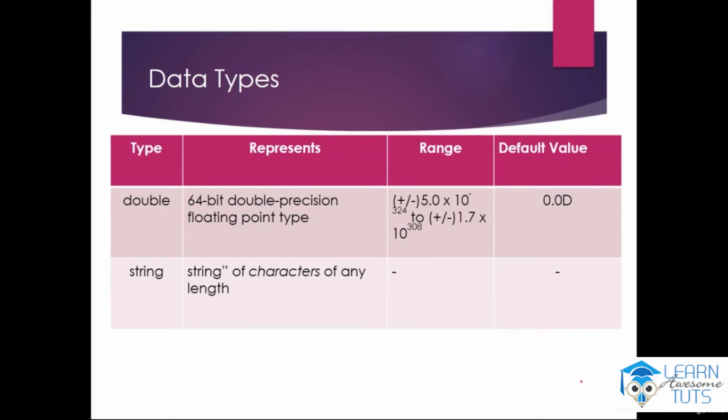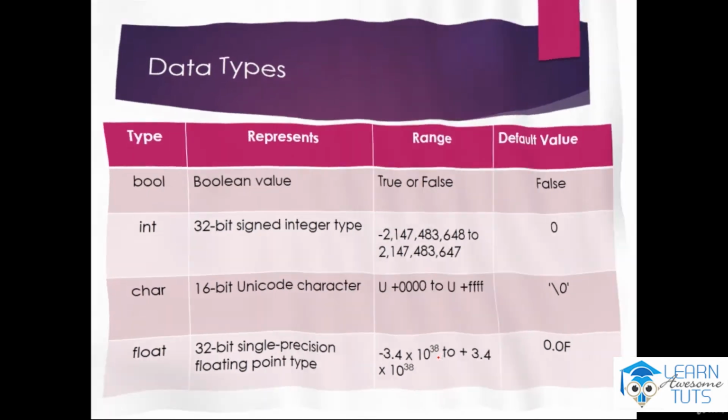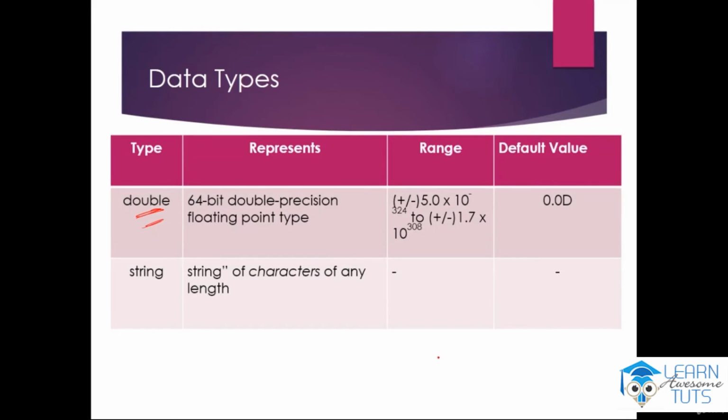So the next data type is actually a double data type. As we could see here, we had a floating data type that is a 32-bit single precision floating point type, which means it's a huge range, but also we could have an even larger number, and this number is represented as double data type. It's also actually a number that may have a lot of digits after the decimal place, more precisely as you think. So technically it is also a floating point number with much more, double precision floating point type. So the range is much bigger. Also the default value is 0.0.